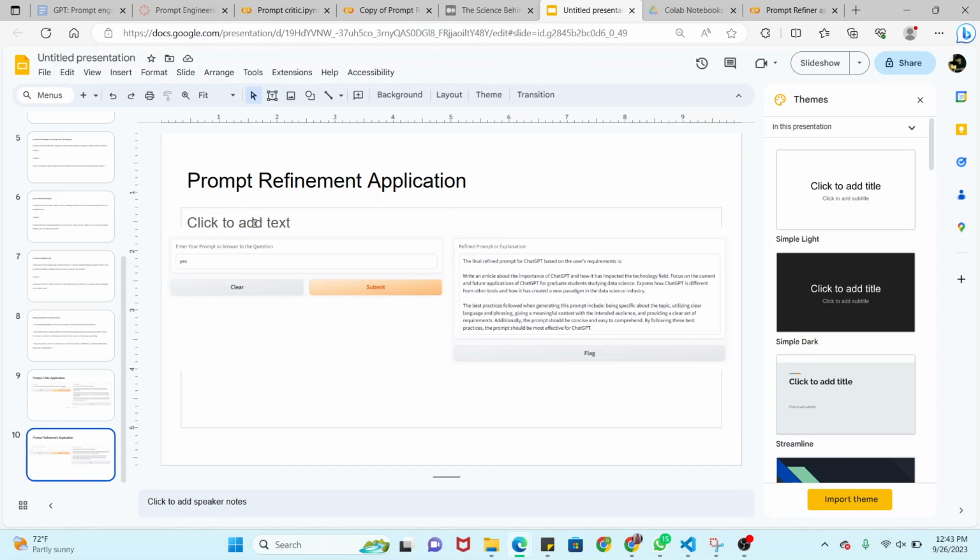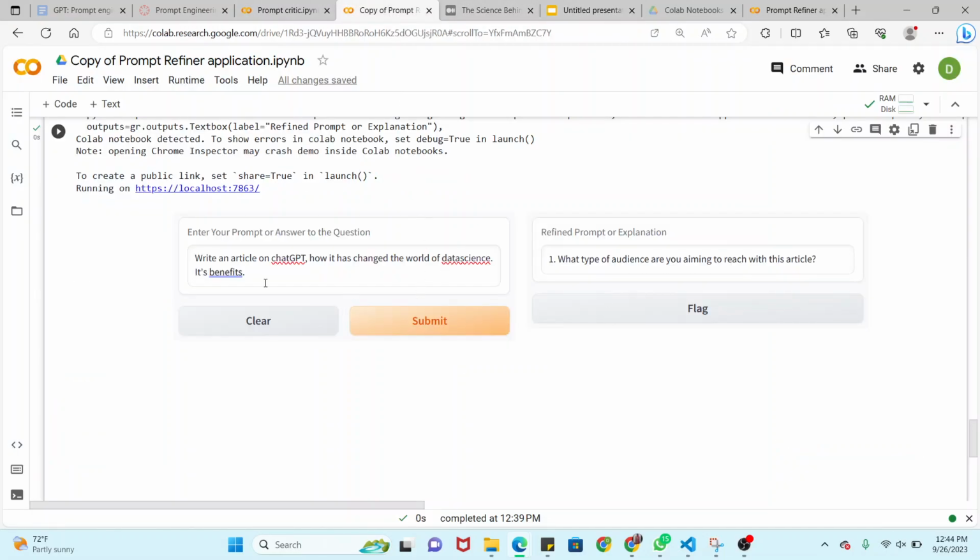The next one is a prompt refinement application. This basically interacts with the user. When we give a prompt as the input, the application will ask for further requirements and try to understand what the user requirements are. It would ask who the intended audience is, or whatever information we have not given in the prompt. It will ask further questions and then come up with the steps on how to design an effective prompt based on the user requirements, and also give us an example of what an effective prompt would look like. So here is what the application looks like.